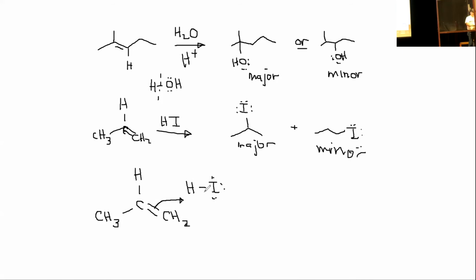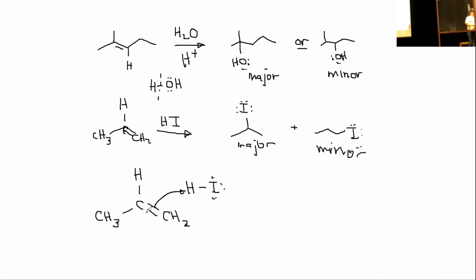No surprise. I think I could do better than that. I mean, you can do kind of like that. You can show the arrow going in between the carbon and the hydrogen, but it might be a little clearer showing it like this. You guys might like that better. That's also correct. So we're pointing it at the H to show that the electrons in that pi bond are going to come out and form a new bond between carbon and hydrogen.